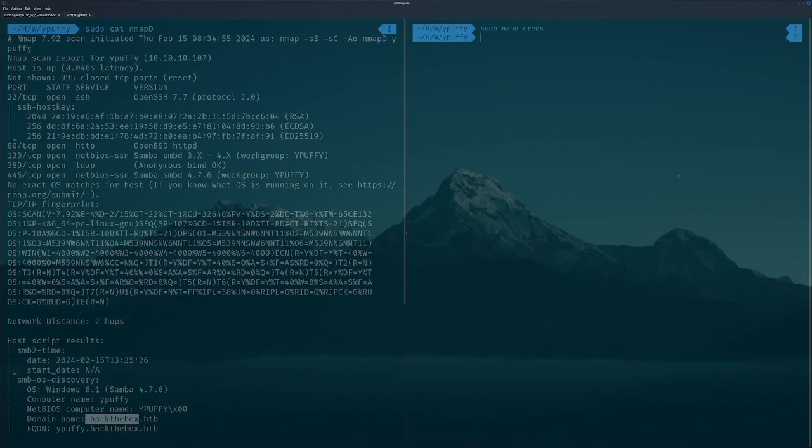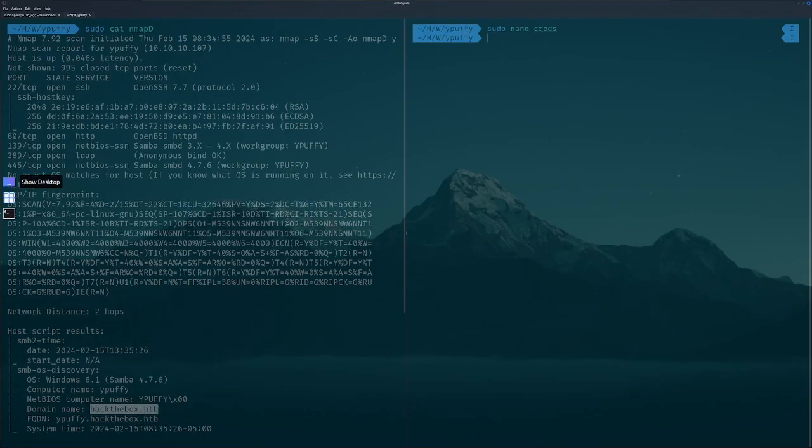Okay, let me see questions. All right, so let's see if we can utilize Alice1978's hash to see if she has any shares, so we can list out any shares. smbclient has the option for you to specify the type of hash that you're trying to use to authenticate to the server. And I forgot what the option is.